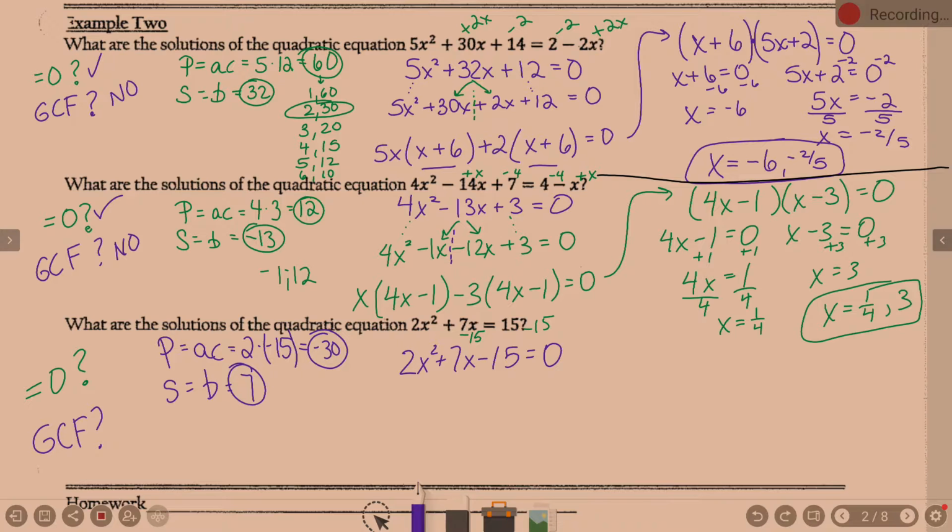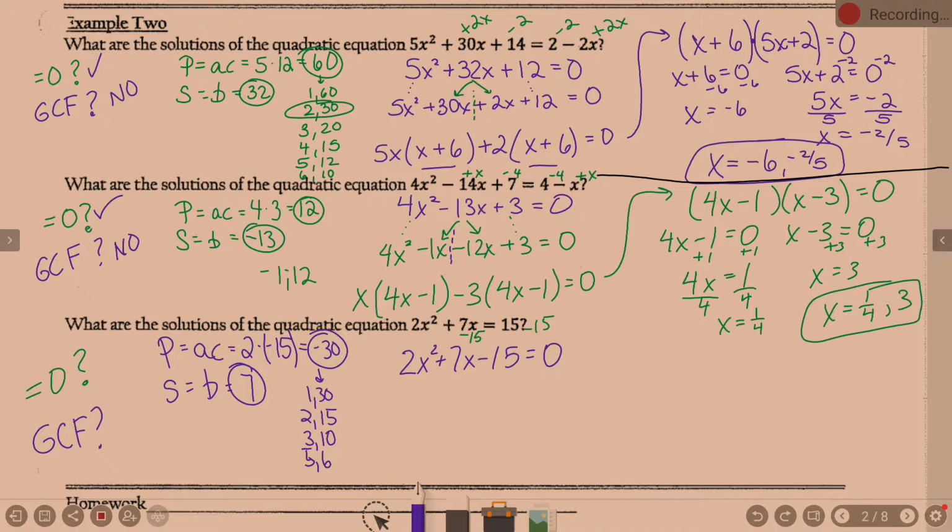if the numbers don't come to you right off the bat, let's make a list, right? Products of 30. 1 and 30. 1 times 30. 2 times 15. 3 and, oh, maybe? We have 5 and 6. I started to say 4 and, I even started to write 4, but 4 doesn't have anything, does it? No, it's 5 and 6. 5 and 6.